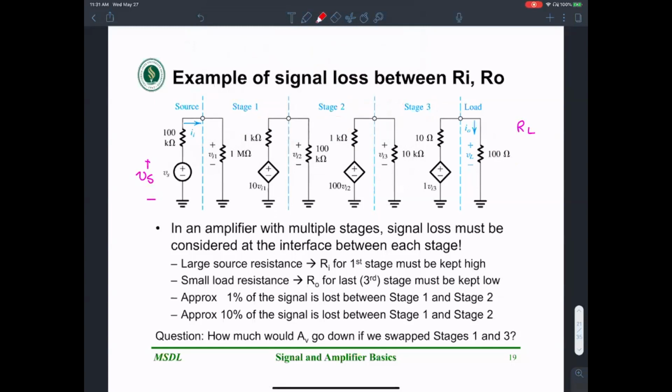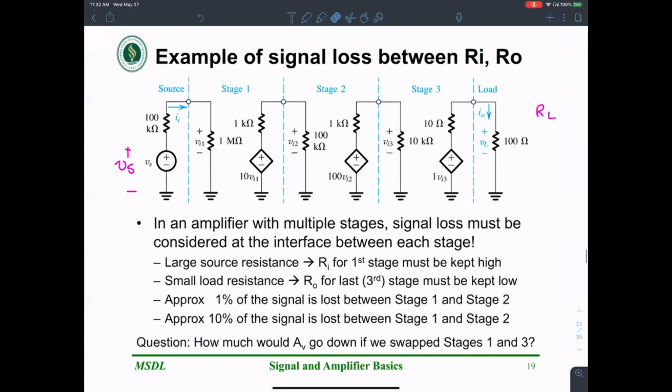The voltage that you apply here should ideally all show up there. But there is a culprit: this guy, the input resistance. Similarly, the voltage that is amplified here should show up across this output. But there is a culprit, R0, Rout, associated with that gain stage. Similarly, this happens to be the culprit that keeps all the voltage from going to the input stage there. All of these resistances are the culprits that keep the signal from passing to the next stage.